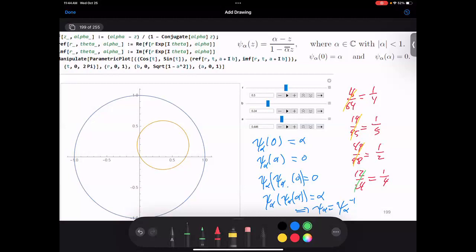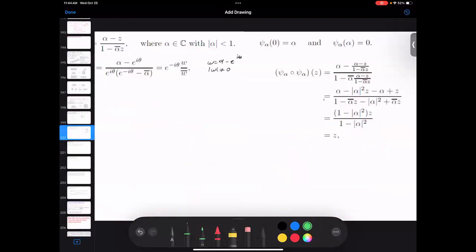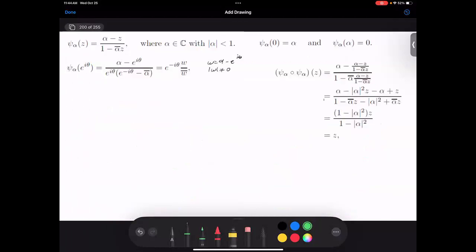So now we begin to think maybe there's something to this. Maybe there really is an inverse relationship between the 2. And so we want to try to figure out, is C alpha going to be equal to its own inverse? All right, so I've got some algebra on the right-hand side. So C alpha composed with C alpha applied to Z, just plugging in everything, and then just doing the algebra. And just going through, and at the end of the day, when the dust settles, you return to Z.